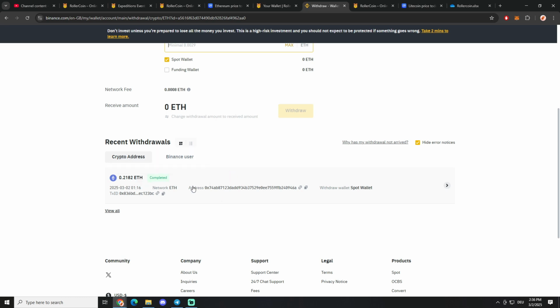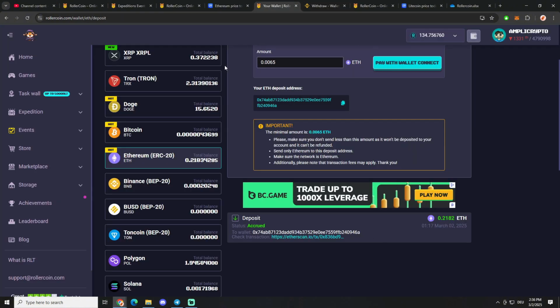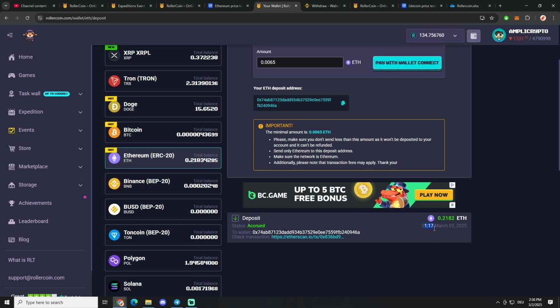This was really scary to do, guys. This is $450 that I do not know will arrive, and I sent it, as you can see in the timestamp here, at 1:16 a.m., and in the Rollercoin account it arrived already at 1:17 a.m., so it took less than a minute to arrive.